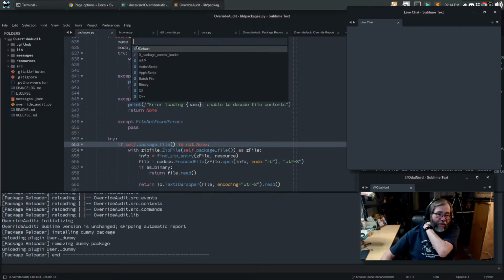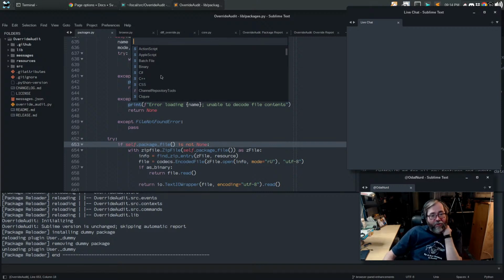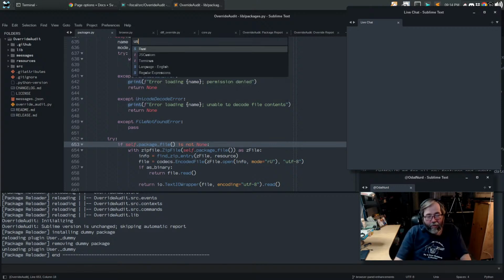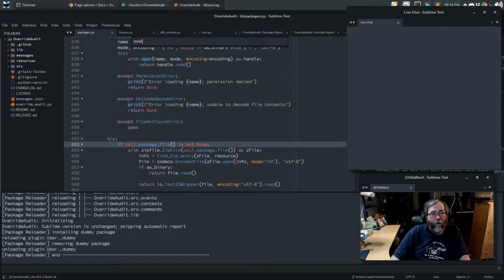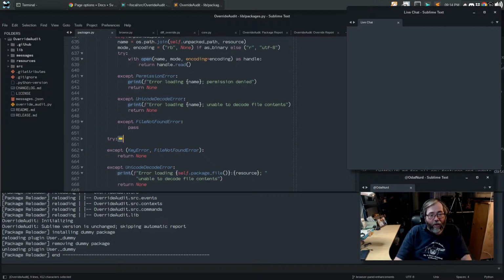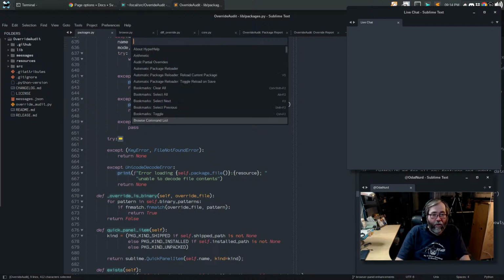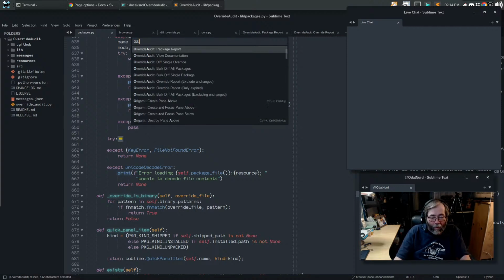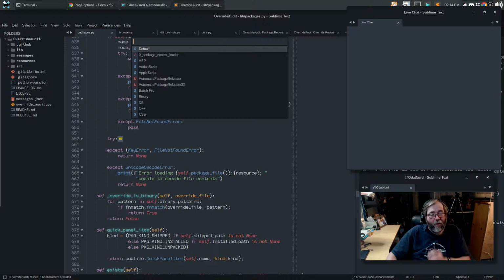But now this is a package that is shipped with Sublime Text, and this is installed as a Sublime package file. And if we were to look up user, if there is such a thing, and there isn't, so override audit. Oh, did I say create override there? I did, didn't I? OA open resource. We'll show unpacked packages as well. Unpacked in packages folder only. Should probably verify that that's not a lie.